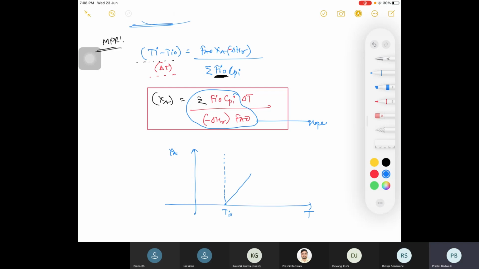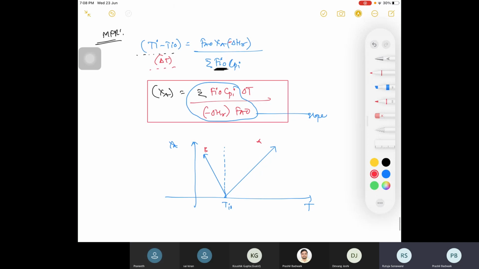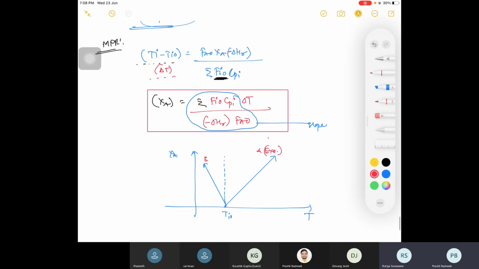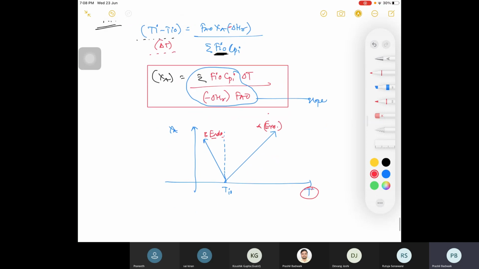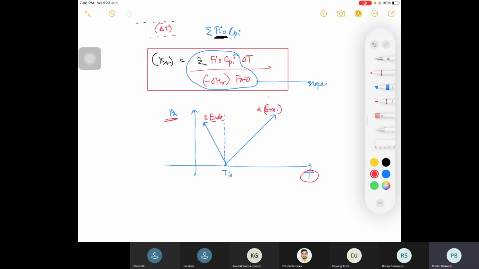Right? So please tell me, which one is your exothermic and which one is endothermic? A is exothermic and B is endothermic. Right? Exothermic and this is your endothermic. क्या हो रहा है exothermic में? तुम्हारा temperature बढ़ रहा है with respect to conversion और यहाँ पे क्या हो रहा है? Decrease हो रहा है. So these are your two curves. Now मुझे बताओ slope की value क्या है? Slope is your this value.